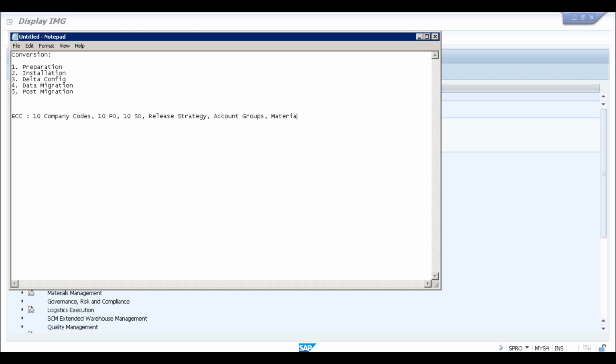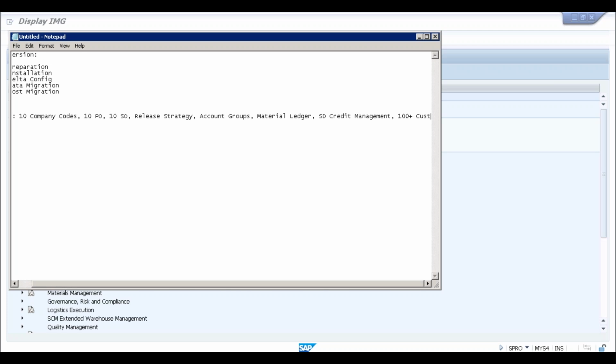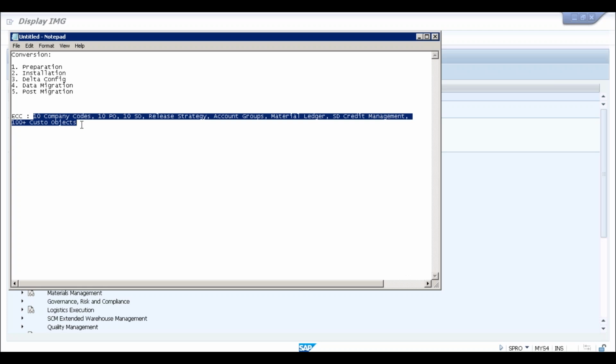Material ledger is, let's say, already in place. You are using SD credit management. These are just examples. There can be a lot of configurations which you have already done. And obviously, there are 100 plus custom objects.